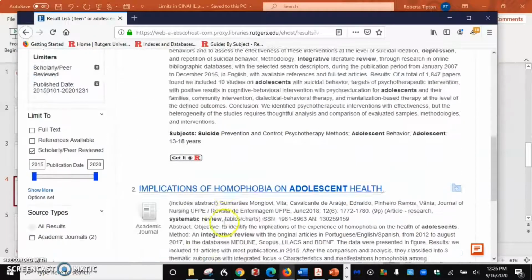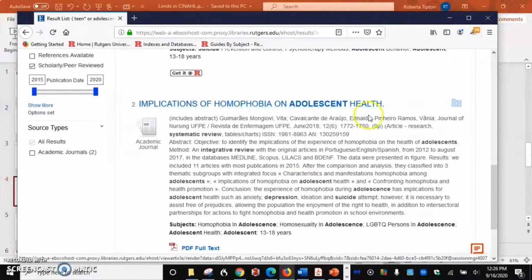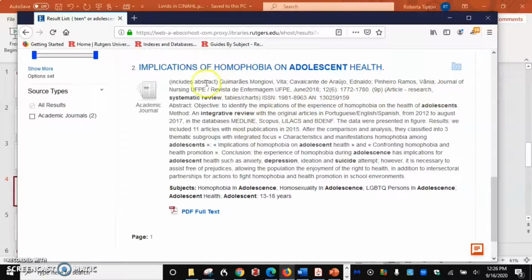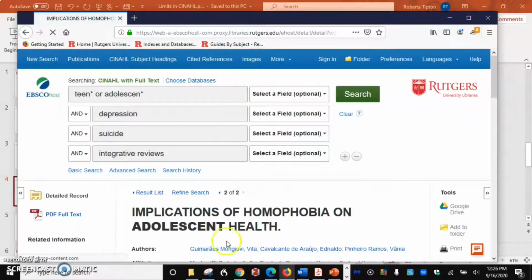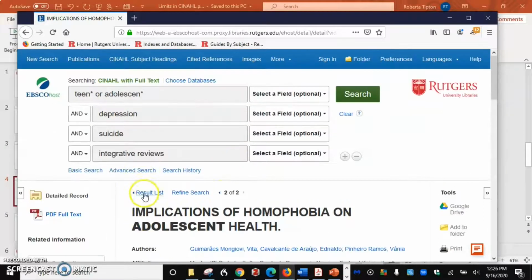And in order to send away, you would follow this Get It at Rutgers, and it would send you to an interlibrary loan form that you would then fill out. Okay, now, here's one in English, Homophobia and Adolescent Health. This one is from the Journal of Nursing, UFPE. Looks as though this one also is in English, so we're in good shape.